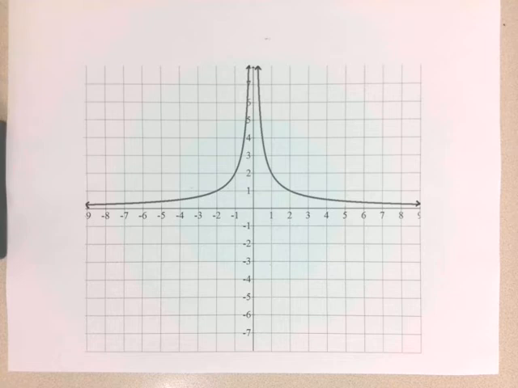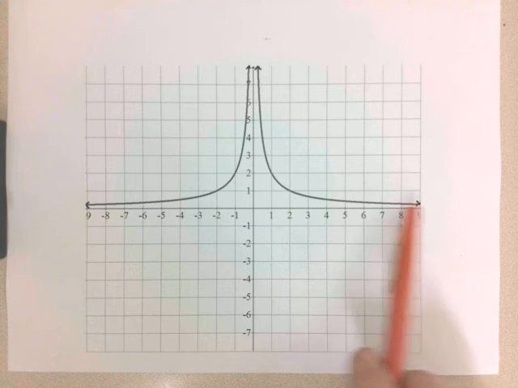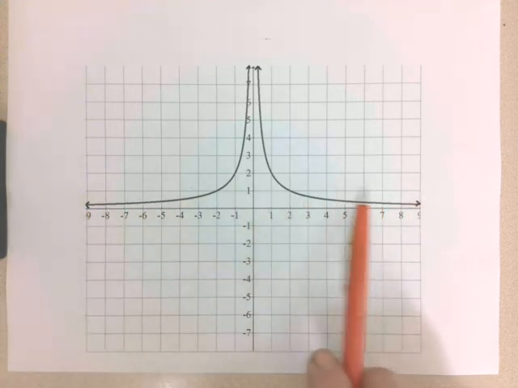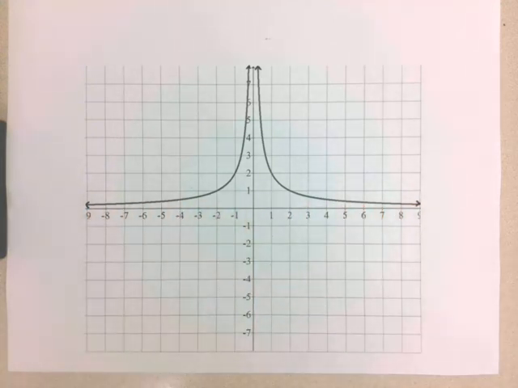So to take a look at a graph and come up with the domain and the range, what we want to do for the domain is look at how far to the right and how far to the left this graph goes, and if there are any breaks in the x values. So our x-axis goes left and right, so the domain tells us which x values work. How far left and how far right does this go?